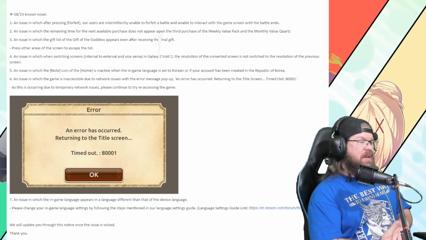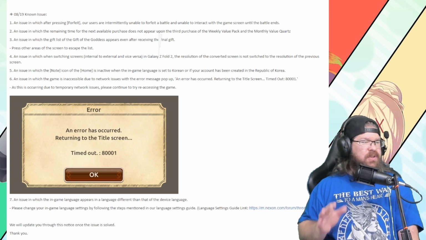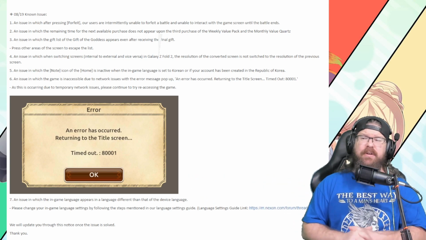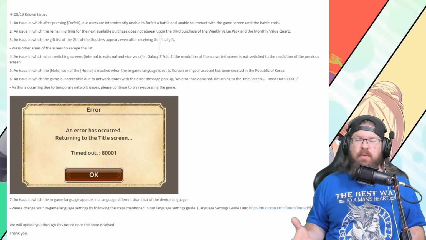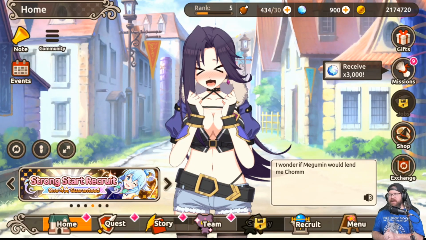Finally, issue number 7, an issue in which the in-game language appears in a different language. That was the other one we were talking about. So like I said, to change your in-game language, if it's in a language you just flat don't understand, all right, let me actually pull up the game here. So I've kind of minimized myself on screen. I'm still over here, just a bit smaller now.